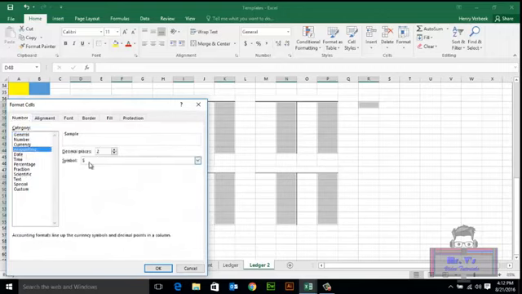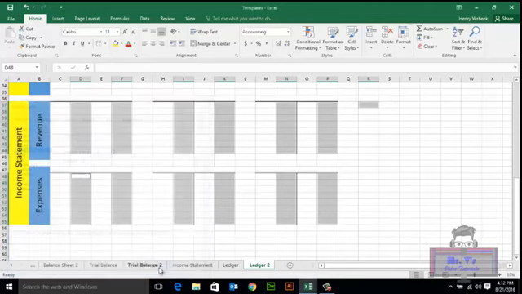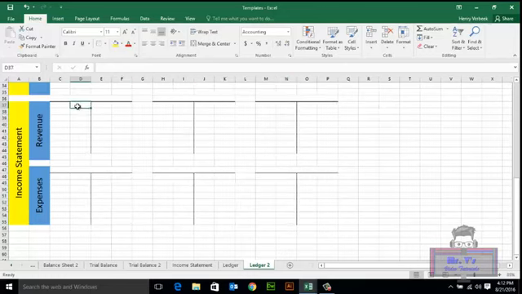Now I'm going to go right click, format cells, accounting, 2 decimal places, and the dollar sign. You can, in some instances, report forms don't want the dollar sign showing, so you can ask it to be none, but we're going to leave it on there. And then we're going to say okay. You can't see any difference because you got nothing in there. But for example, if I put $789 and I hit enter, it would be $789. I'm just going to delete that, leave that blank.